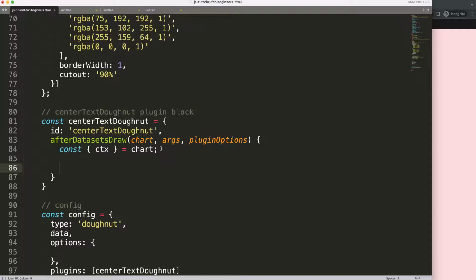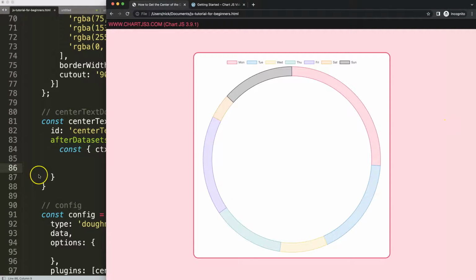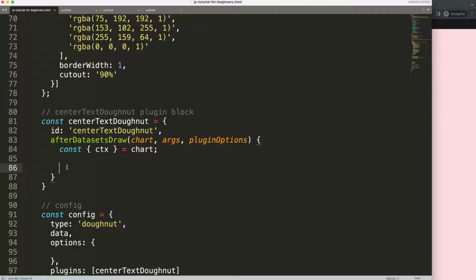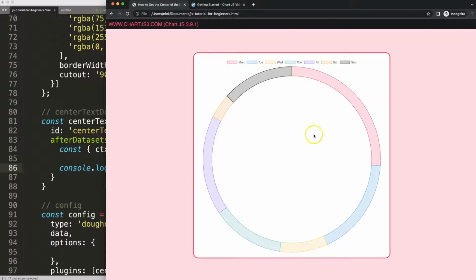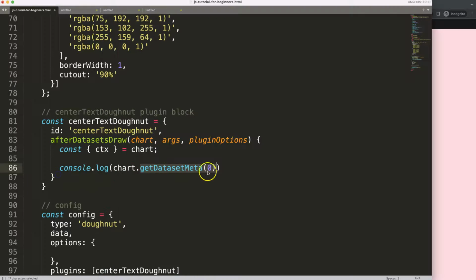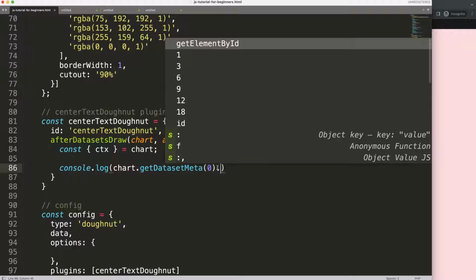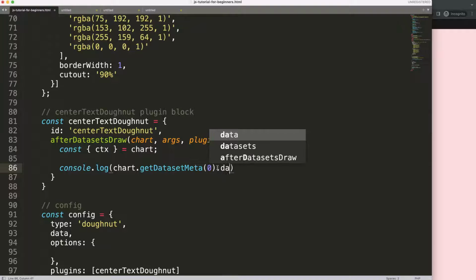So once we did this, what I want to do next is start to work on drawing the text, and I want to get here the center of it. Then after we have to draw it. So what I'm going to do here is do a console log, and then I'm going to say here chart.getDatasetMeta 0. And this is basically a built-in Chart.js function that allows us to grab the data sets that we have, because what I want here is to get specifically the x and y coordinates. So I'll say here in data, and I'm going to grab here just data 0.